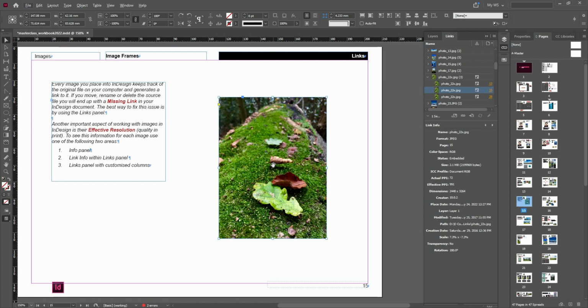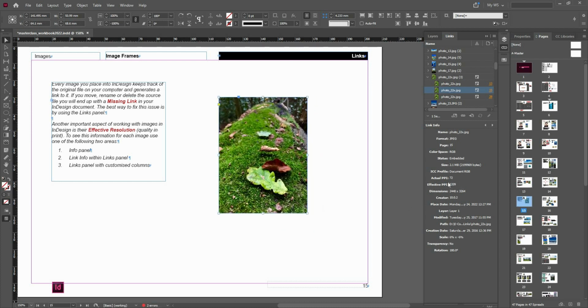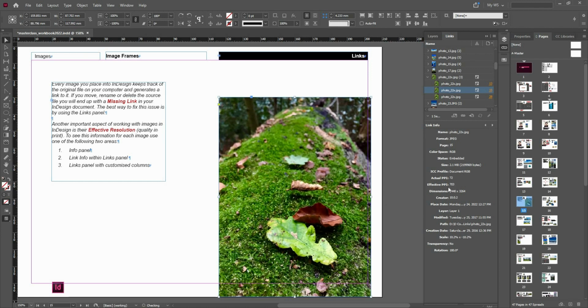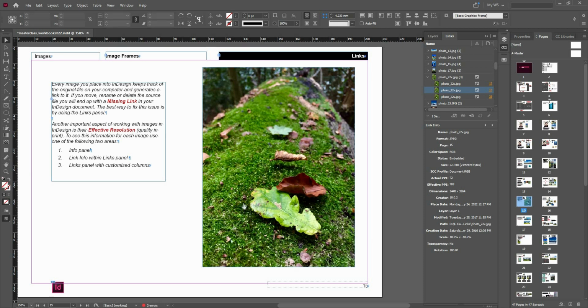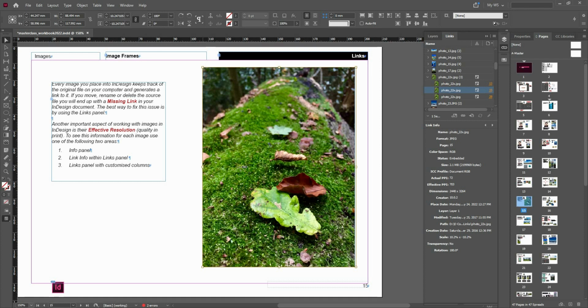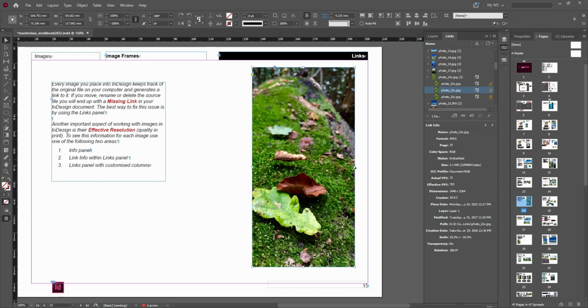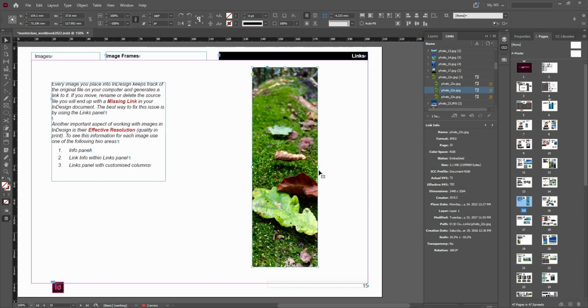Now if I hold down Control Shift and drag down the corner points, notice that the effective PPI has increased. Now if I enlarge the image, the effective PPI will reduce. So let me just crop this image because it's a very high resolution. I'll just make it a little bit smaller and crop it out, maybe around the leaf here.